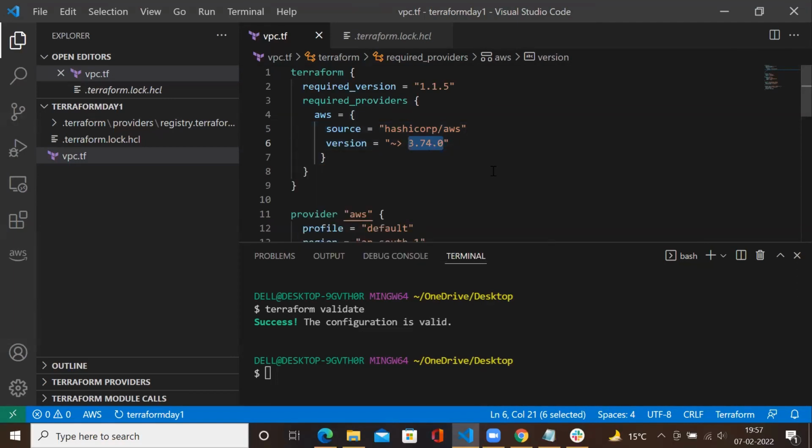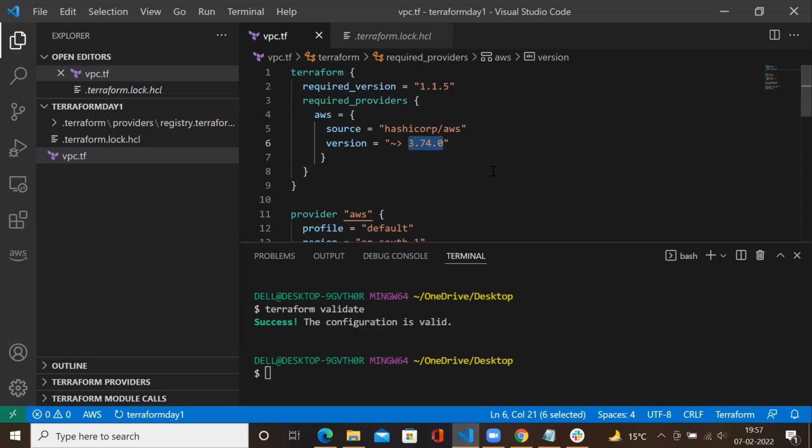And if he is using, suppose, 2.17 point something, the configuration syntax in 3.74 and some versions before that is nearly the same, but from 2 point something there is a big difference.